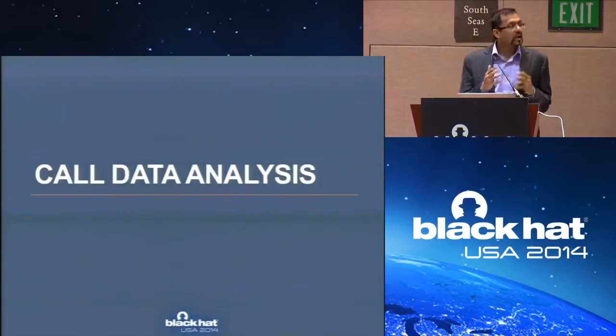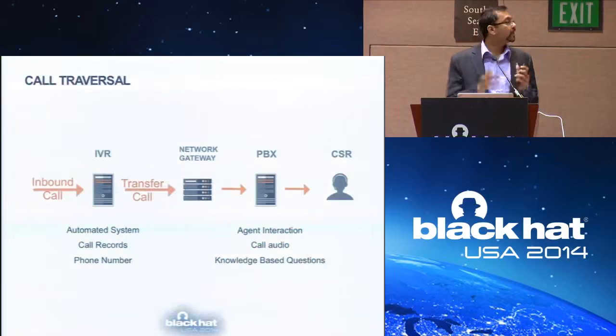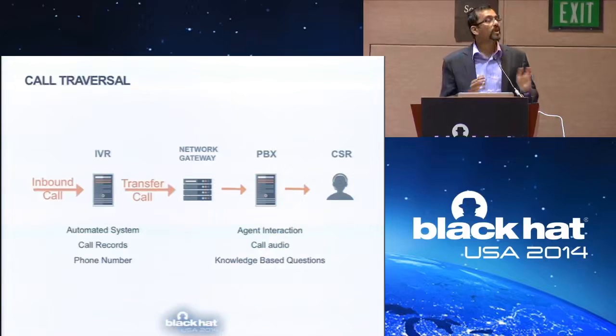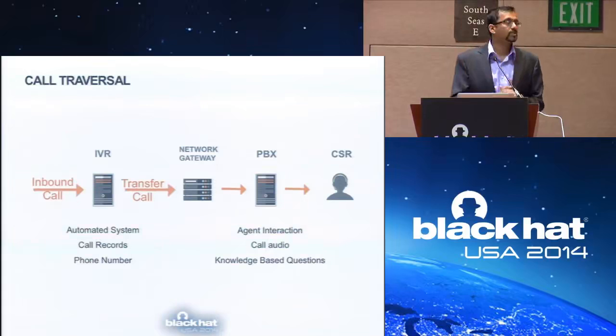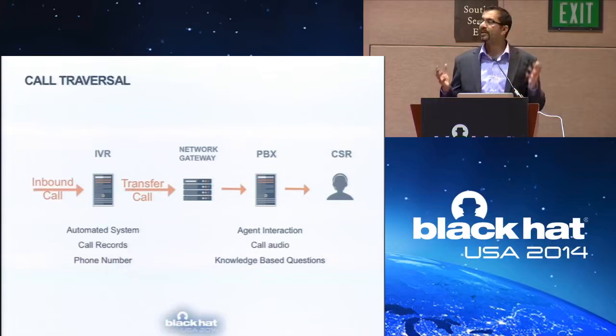So in order to understand this, first let me tell you a little bit about what happens when you make a call into a 1-800 number that belongs to a financial institution or a telco or a utility company. The first thing you interact with is what is known as the IVR, or interactive voice response. This is where the bank will say, hello, welcome to this bank.